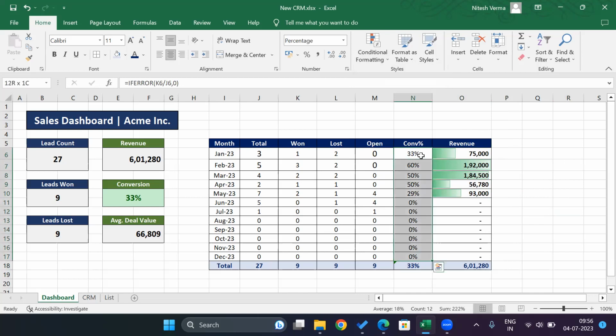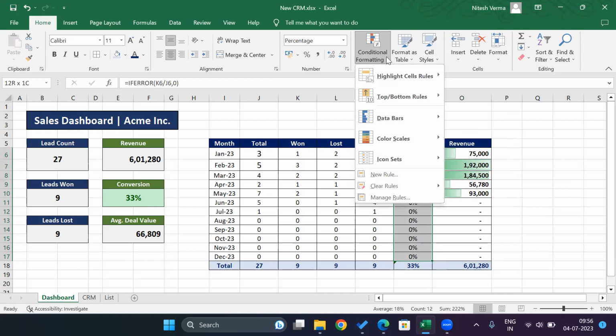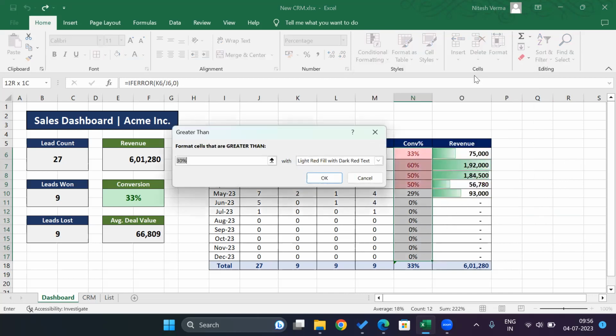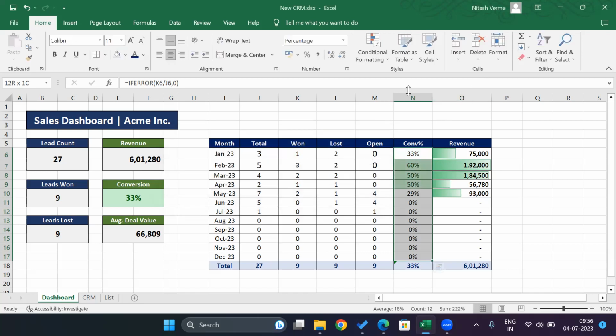Even for conversion percentage, you could add the conditional formatting that, okay, if let's say the conversion was more than 30% or more than, say, 40%, then you would have it as green.